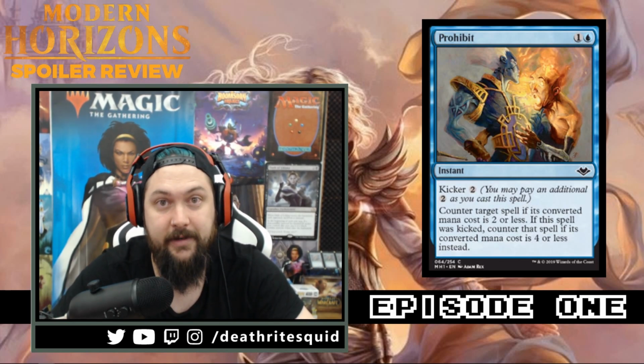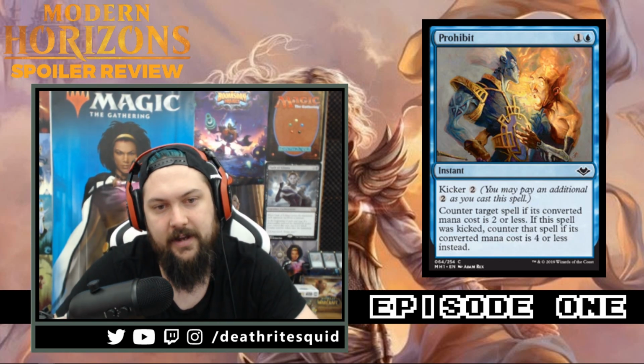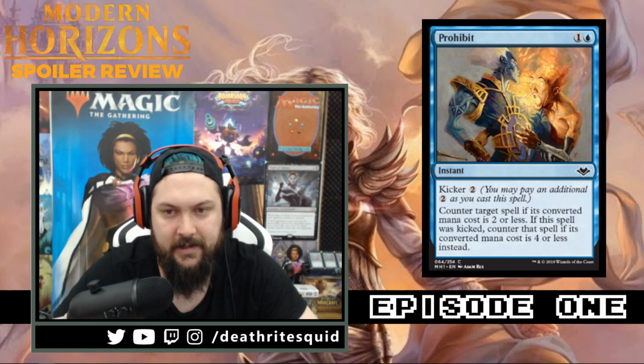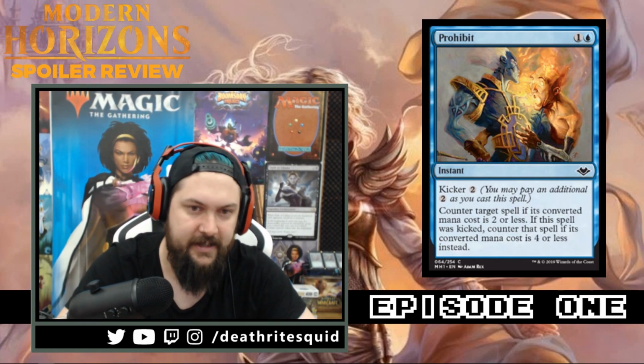Like, Spell Snare was amazing because you always got your mana's worth, because you always got something that cost more, and that's what I really liked about it. But late game, they're like, here's this 3-drop, and you're just looking at a Spell Snare. Whereas here's 2 mana to counter something that costs 2 or less. Well, you're trading at parity there.